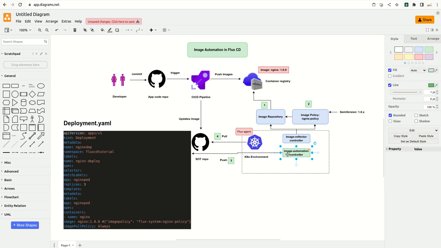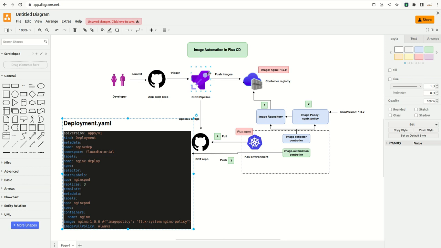Now the image automation controller takes care of it. It will keep on monitoring this, and once it finds any changes, it will update back to the Git repository. Initially, this CI/CD pipeline was making that change, right? Let us say this is our deployment file referring to that image.